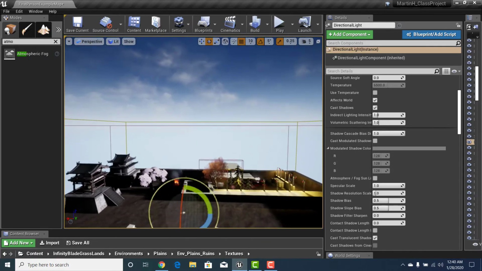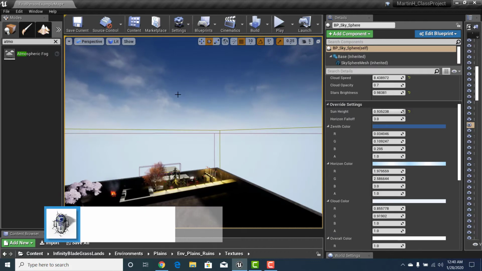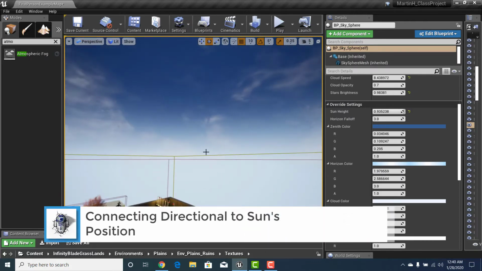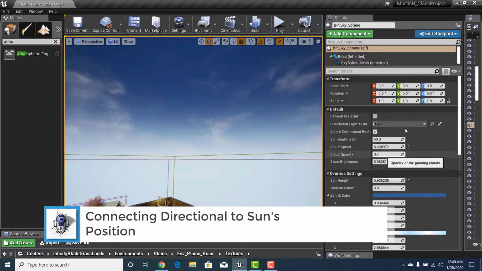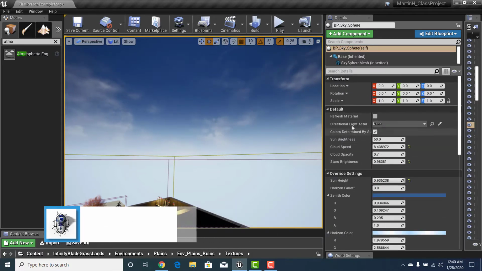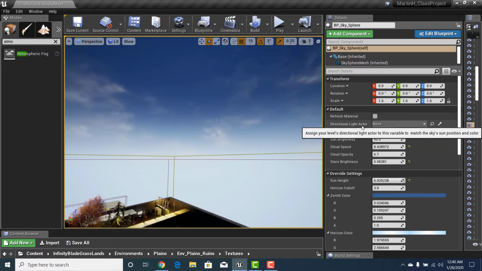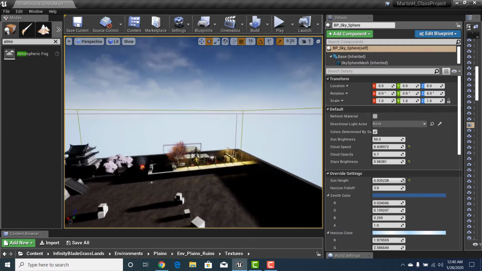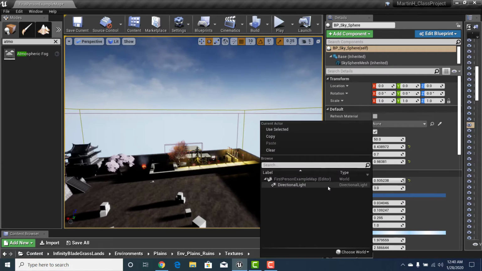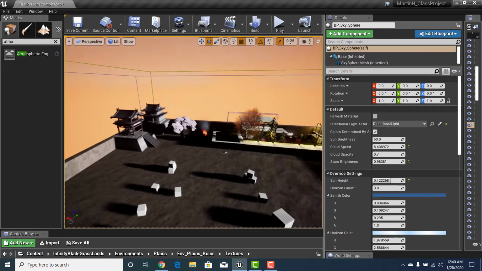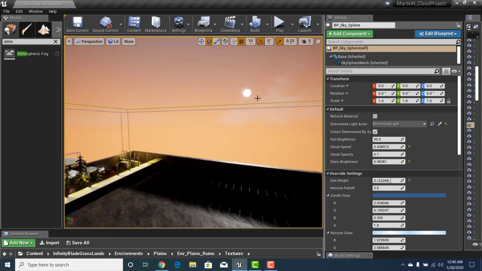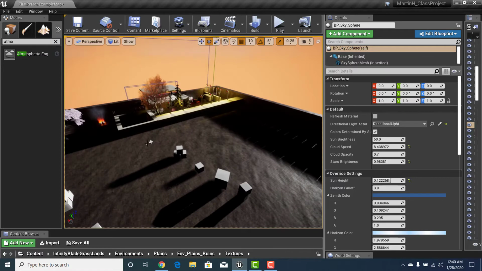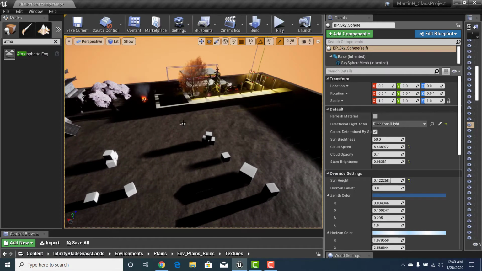We do that by clicking on the sphere in the sky, not on one of these lines, but in the sky itself. If we scroll up to the top, underneath Default, you see where it says Directional Light Actor, and right now we have none. Because we have a directional light on the floor, we can select that directional light, and the sun now mirrors the direction that this light is going in.